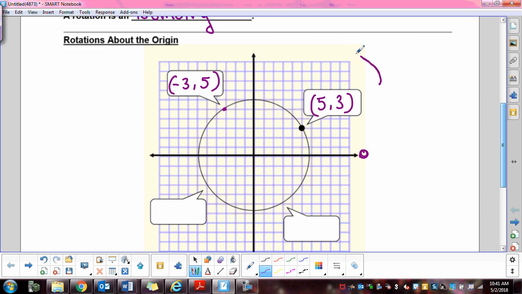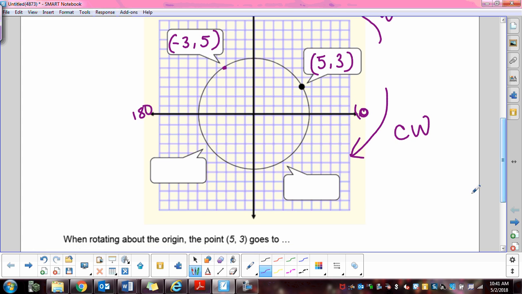And this would be 90 degrees counterclockwise. So when we go to the left, this is called counterclockwise. When we go to the right, this is clockwise. So this right here is 0 degrees. This one is 90. This is 180. This is 270. And then if we go back one more, 90 is 360.